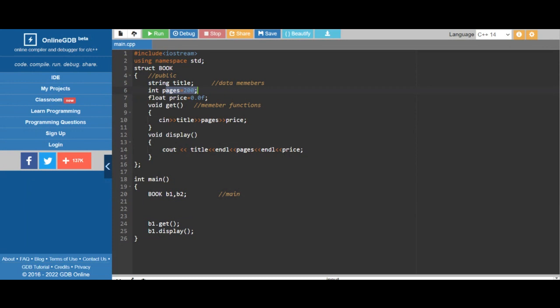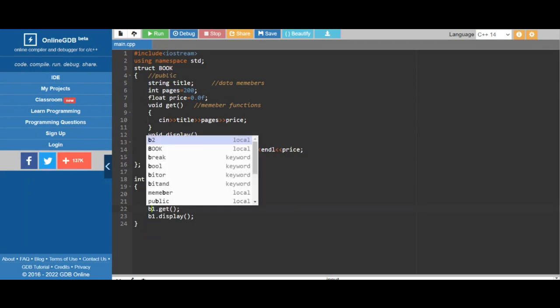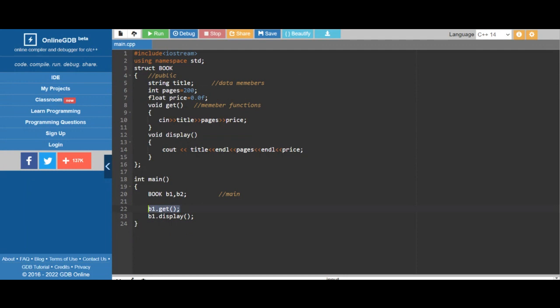And again, because I'm using b1 dot get, right, you can always update that value. You can always override that value by inserting it. जैसे मैंने यहाँ पे cin करवा लिया है ना, so cin dot get, sorry, b1 dot get किया, so I'm taking the number of pages from the user, so I can update that value at any point that I want. हाँ, तो वो डिफॉल्ट वैल्यूज आप सेट कर रहे हो. Exactly.